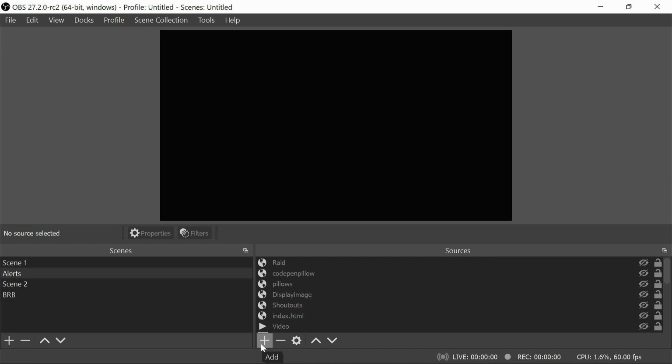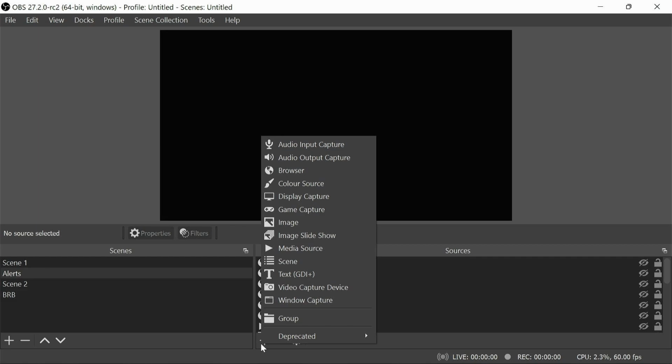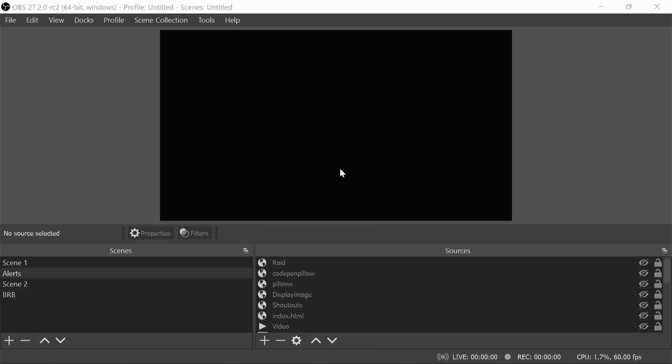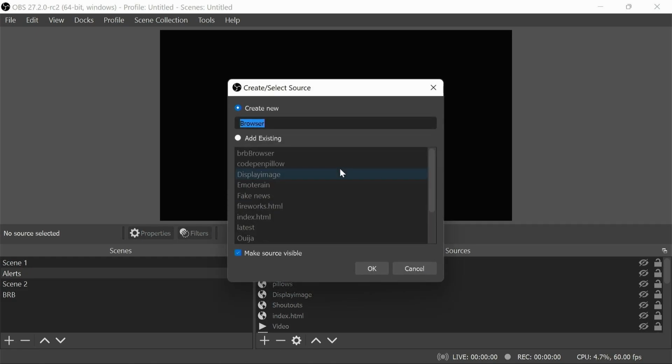Adding the emote rain into OBS is also really simple. To do this, we just need to add a browser source. Now, ideally, this is in a nested scene, so something like an alert scene, which is in all your other scenes in OBS. Alternatively, you can reuse the same browser source amongst your scenes, which is recommended, so if any rain is happening at one point, it will transition between the different ones.